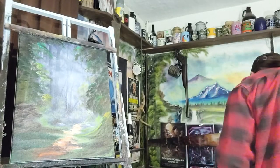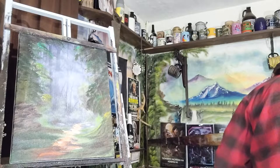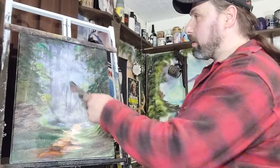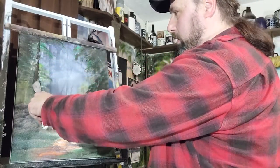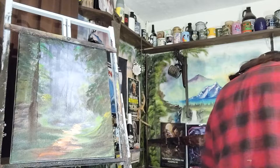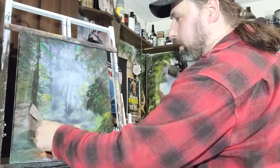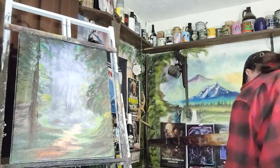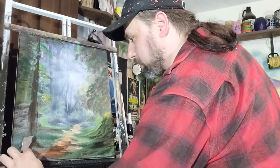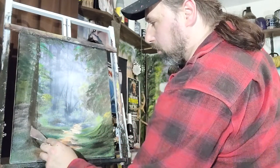Blacks, reds, browns. Cut across here, I think. Big tree, right there. Certainly is. I think his foot kind of goes right there. That's where his feet are. Just form them up with your knife.